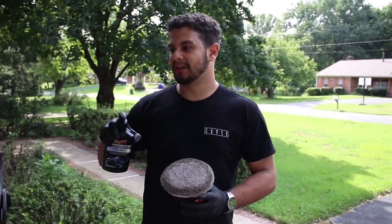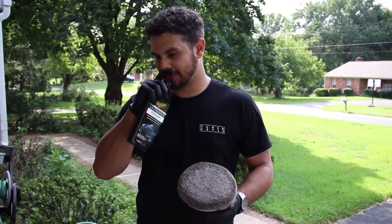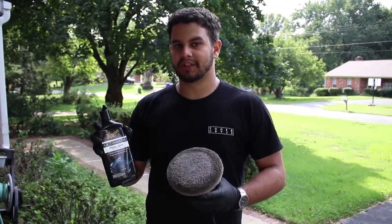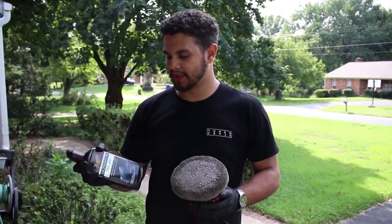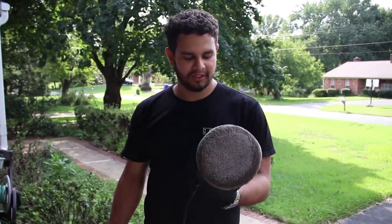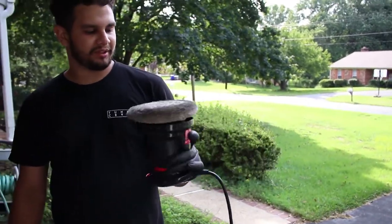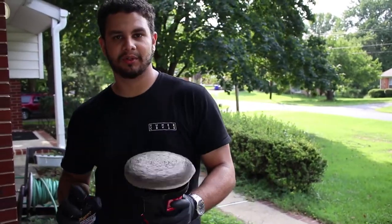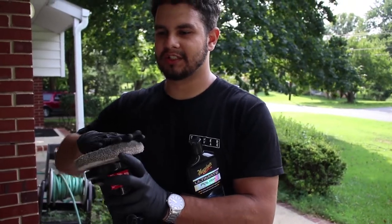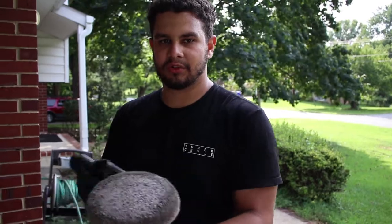We just finished clay barring the car. It actually wasn't as bad. Right now we're going to polish it. I don't think it really needs a compound — the swirls are not that serious — so we're just going to start with Meguiar's Ultimate Polish. This is a six-inch orbital buffer. It's my beat-up one that I keep dropping everywhere, it's cracked, but it works. I did my whole car with it a couple of weeks ago. Nice soft pad — for polishing you want to try to get the softest pad possible, just so it isn't scratching, because the whole point is to not scratch.